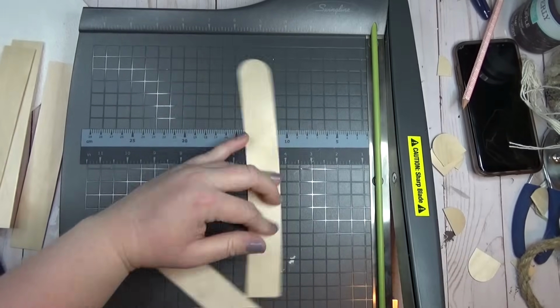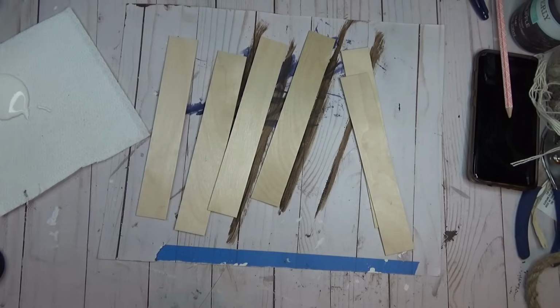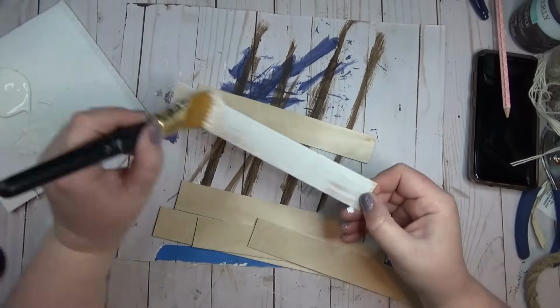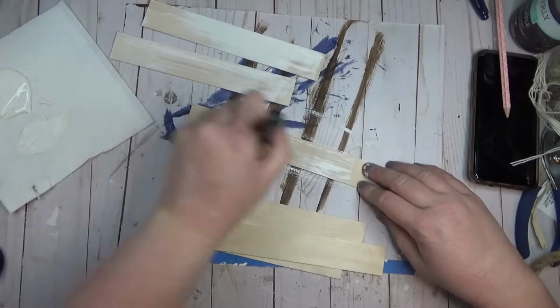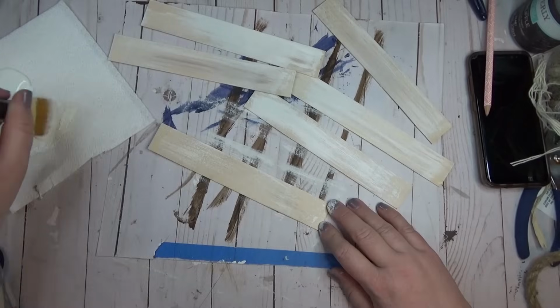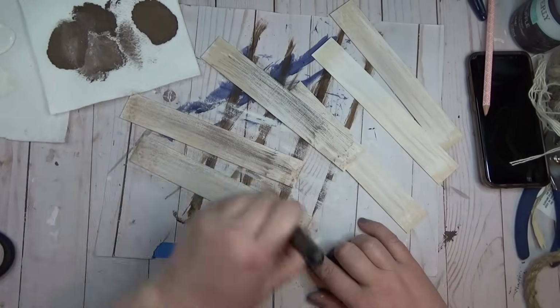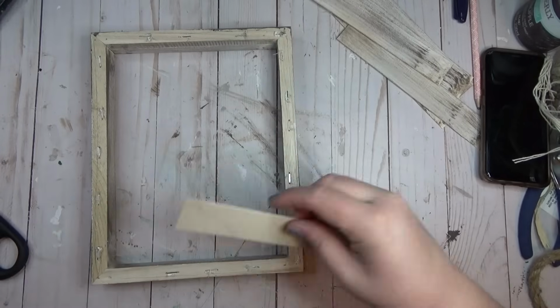Once all my sticks were cut to size, I did the same painting technique that I did on the tray. So I gave them a little bit heavier of a dry brush with the plaster color. Then I went through with the truffle color and dry brushed over that, and then I sanded them to blend it all together. And then once all the paint was dry on the sticks, I just hot glued it onto the back of the frame.